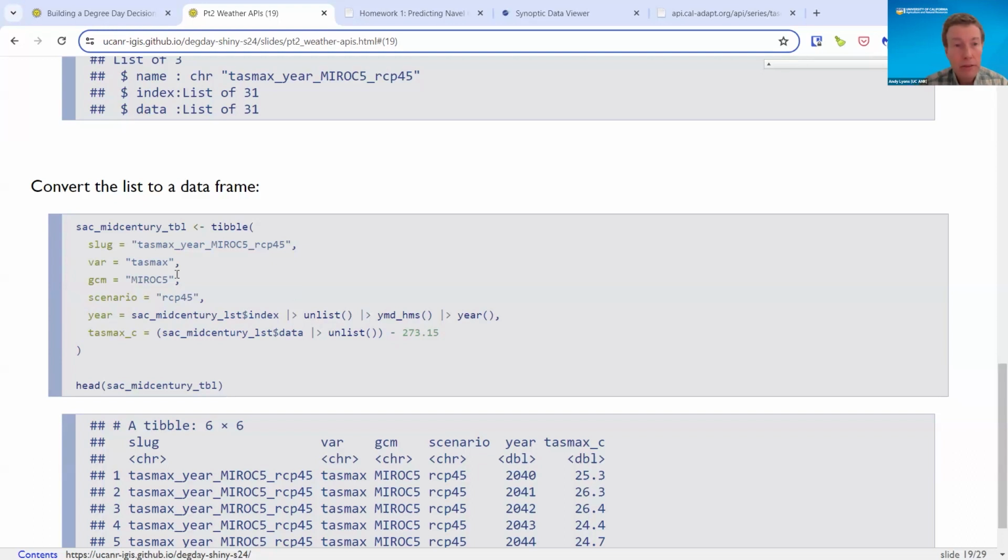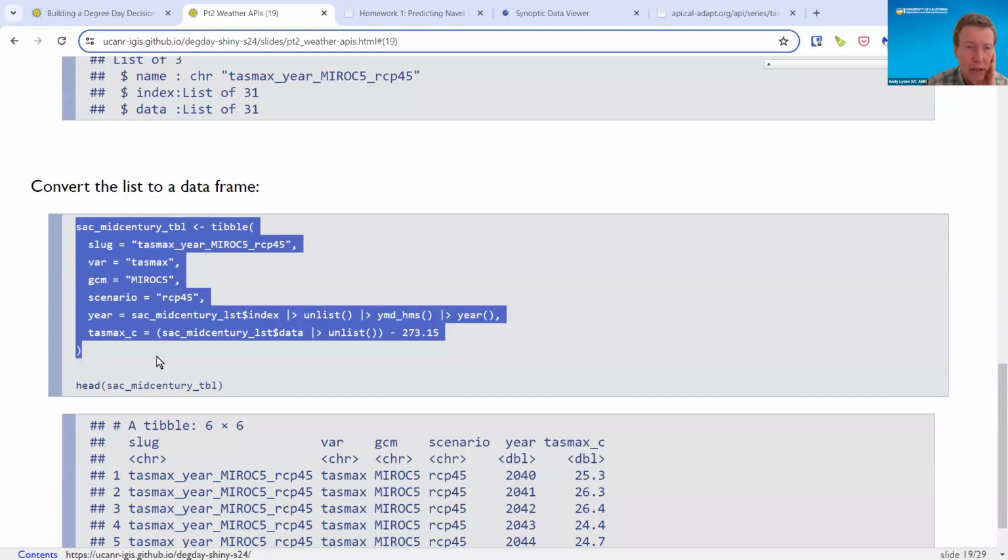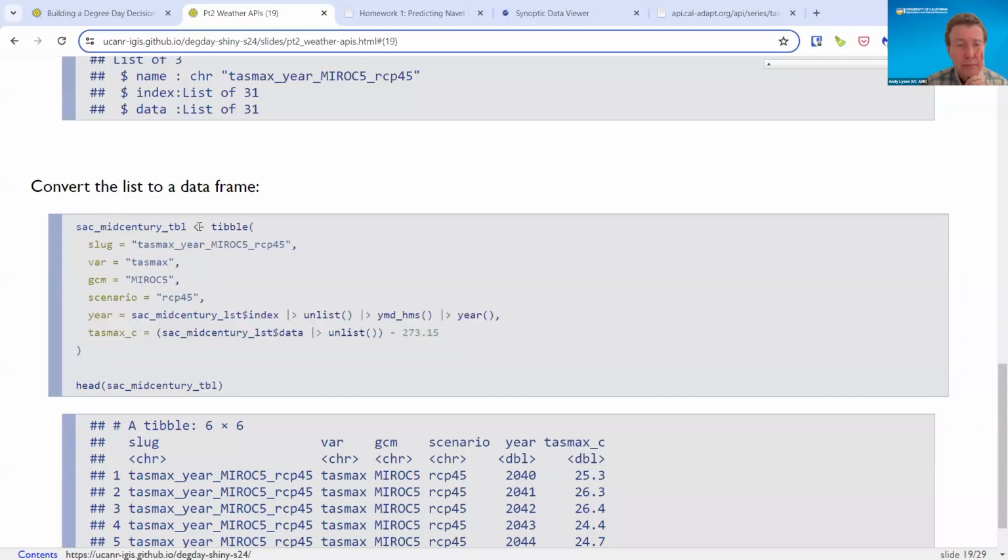So there's a few different ways to do this. This is a pretty typical construction. There's a variety of tools I tend to use. We talked about tibble, there's pivot longer, sorry, there's unnest longer, unnest wider. There's a variety of packages that you can use to take this nested list and turn it into a data frame. And that could be a whole other workshop, those techniques.